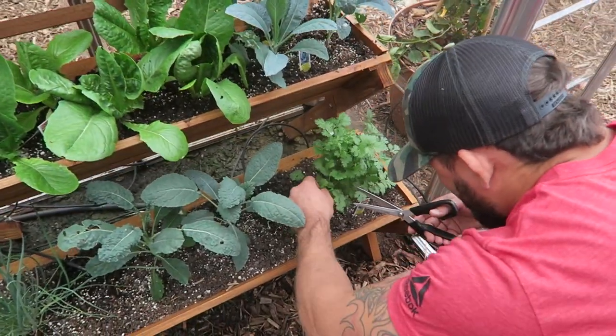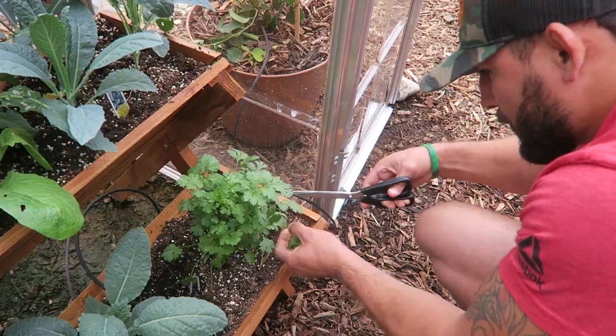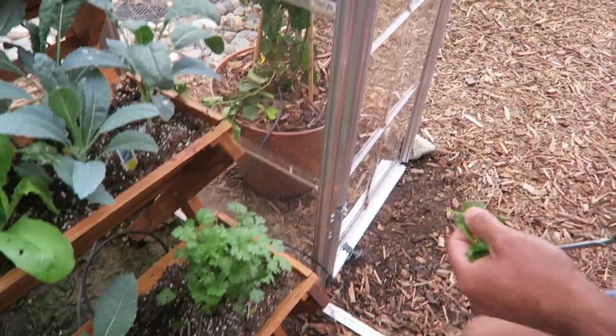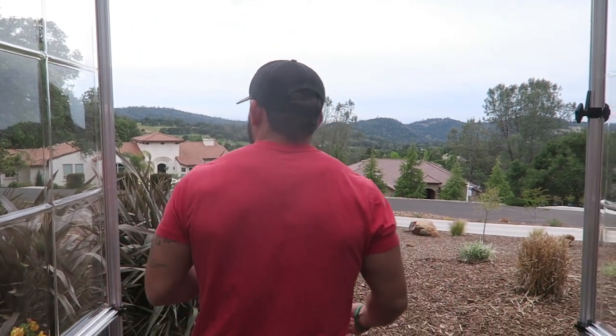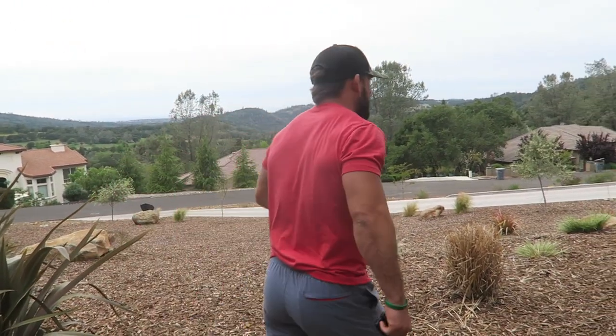Get a little bit of it. A little bit more. That's pretty good. Mmm, smells so good. All right. We gotta keep this thing closed tonight because we got tons of deer and turkey that come in here and would destroy this. So everything is locked up at night, but let's go finish this stuff.